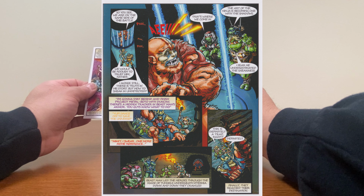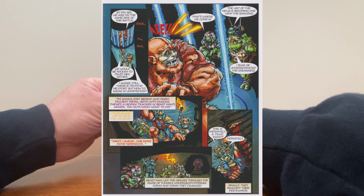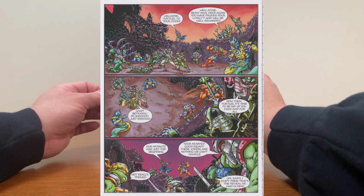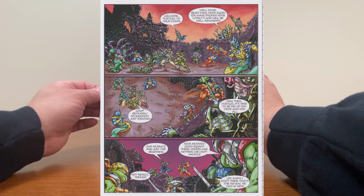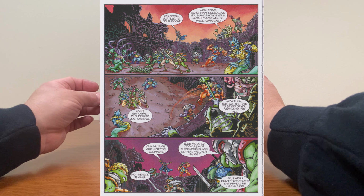So as they start crawling through, I guess, an Eternian version of a sewer, we see Michelangelo say something about this being a trap, and Teela agreeing with him wholeheartedly. And because we can't do the more interesting story of Beastman actually betraying Skeletor, it turns out to be a trap. And Beastman jumps out of the way to let the mutated folks, including Slakor, attack the turtles and Teela and Man-at-Arms.